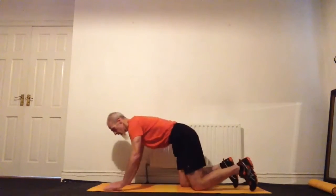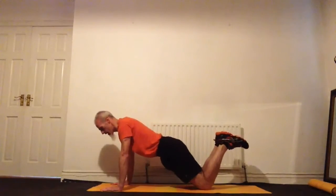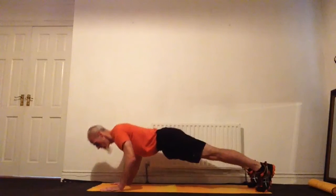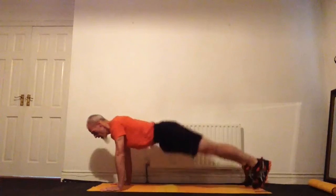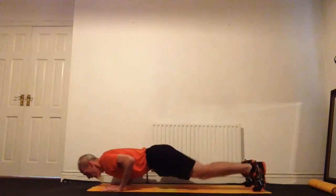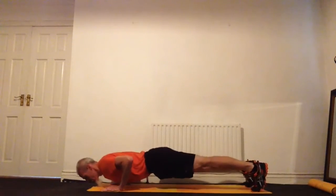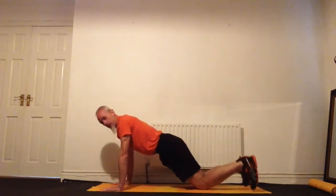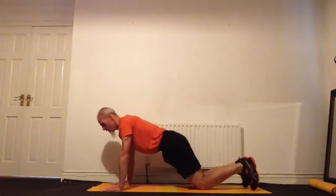Back to our push-ups. So if you're stuck between that middle variation and the full push-up, here's a trick to get you onto a full push-up. Push up in that bottom position, get the toes down, lower down, get the knees down. Push, toes down, lift, lower. So you're building strength even as you lower down like this. Building strength and control. 2 rounds done and dusted.